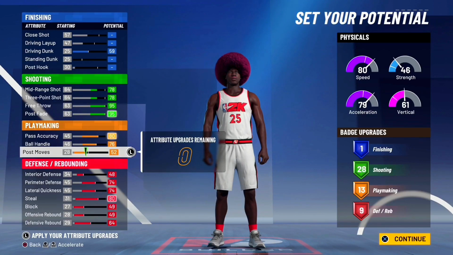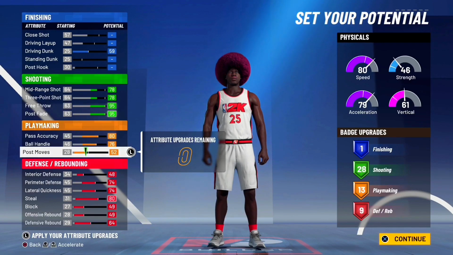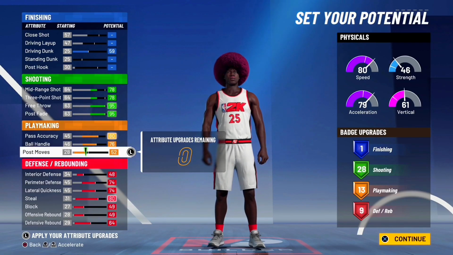But yeah, we got a nice little 1 finishing. You're not gonna be finishing too much. 28 shooting. And when you see 28 shooting and you see the build name, y'all are gonna just literally shit your pants. Like I said, you're just gonna be sorry, I don't know what I'm doing. I don't know what I'm saying. It's late at night, don't judge. So 13 playmaking, W, and 9 defensive badges with everything maxed.